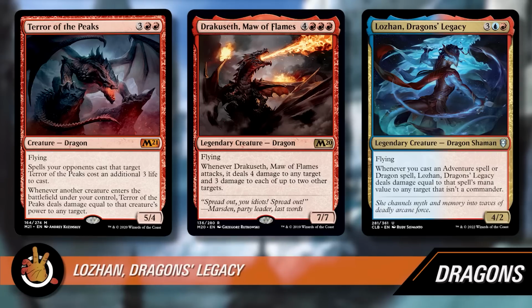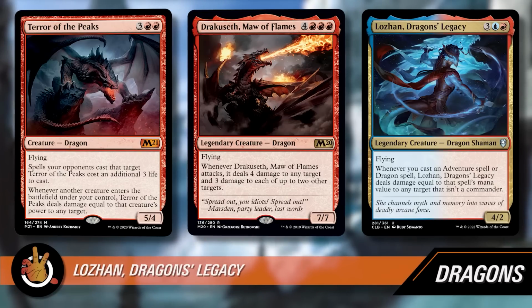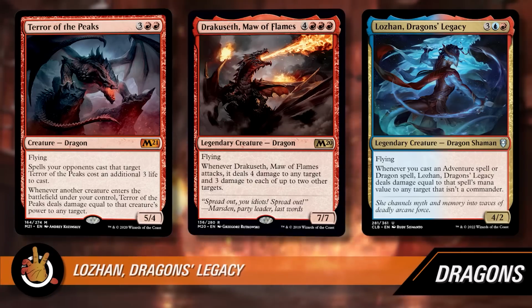So you can start picking off creatures, because maybe they have a 7/7, and that's hard to pick off with single target damage. But with this commander, it could be a heck of a lot easier because you can play a 5-mana dragon and then attack with something like Drakuseth, or play a 5-mana dragon and a Terror of the Peaks, or whatever it might be. You can start stacking all those effects and actually taking out the stuff that really matters.